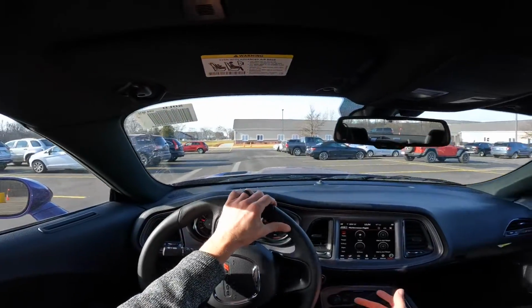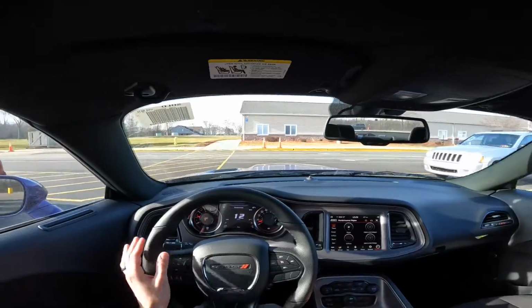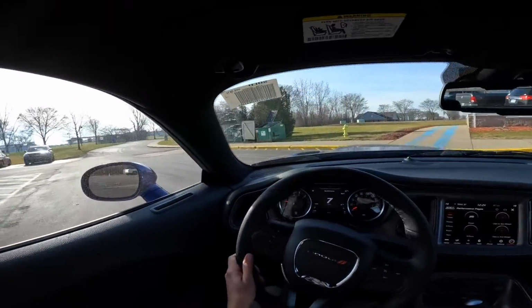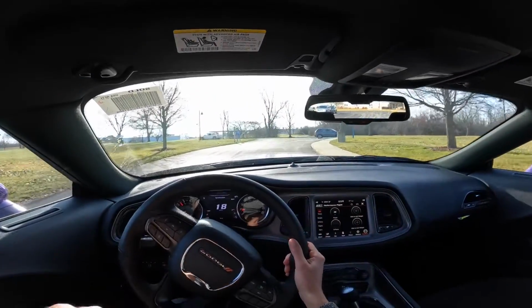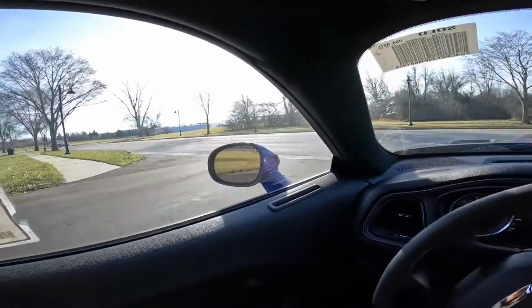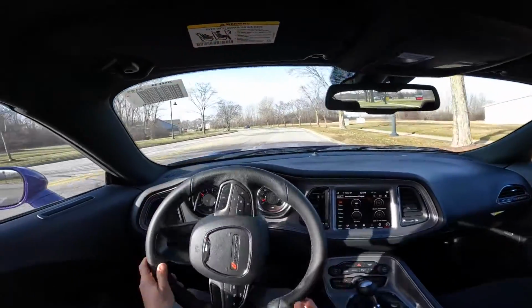It's easy to drive. Really not all too crazy. You can tell there's a huge footprint. The hood is very far away. The trunk is very far away. But it's an easy car to drive around. So it's cool. If you want that muscle car feeling, that old school big car, this is something to take a look at, especially since this might be the final year, I believe, 2023. I don't think there's a 2024.